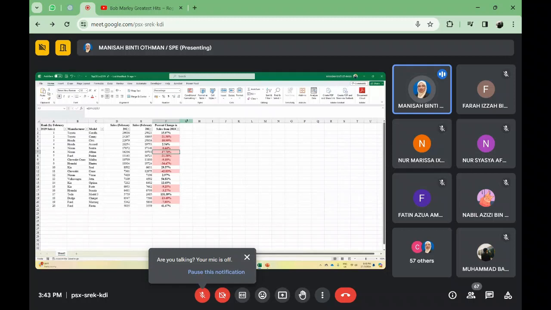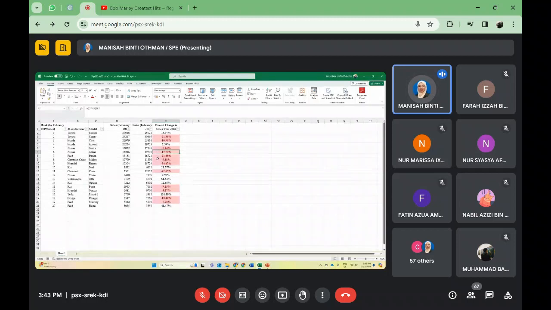So why do you need to do conditional formatting? Why is it advisable compared to doing it manually? What is the difference here? Let's say there is a change in your data. For example, for Toyota Camry, the sales in 2018 were 24,000, but in 2019 it's 30,000. Let's say instead you enter a different figure, not 30,000 but 20,000.